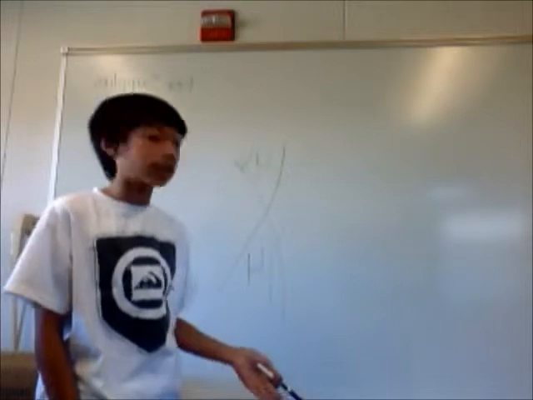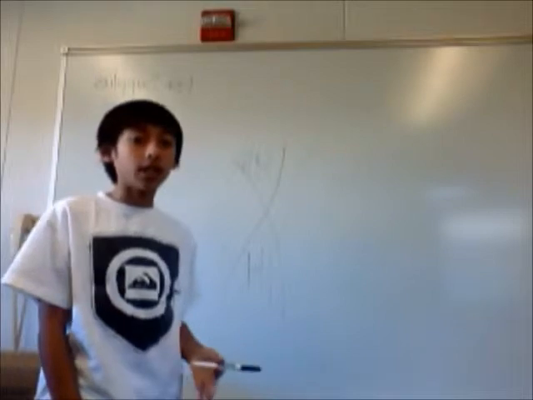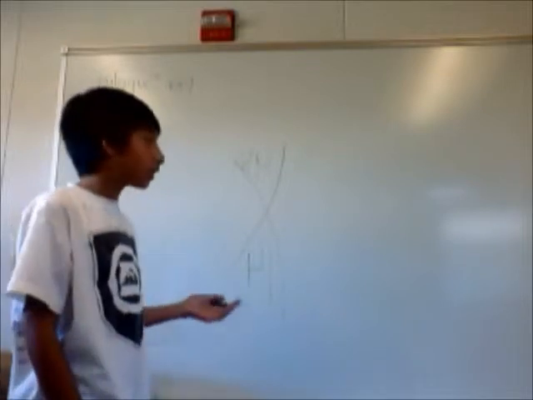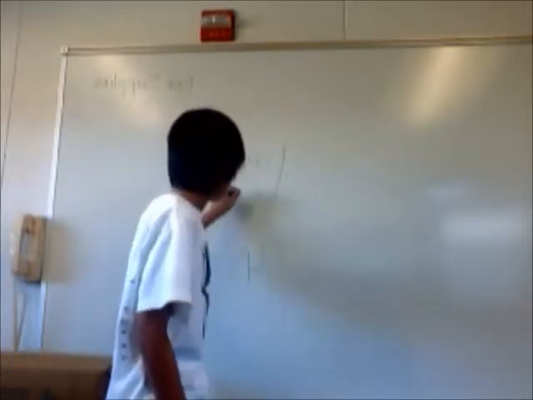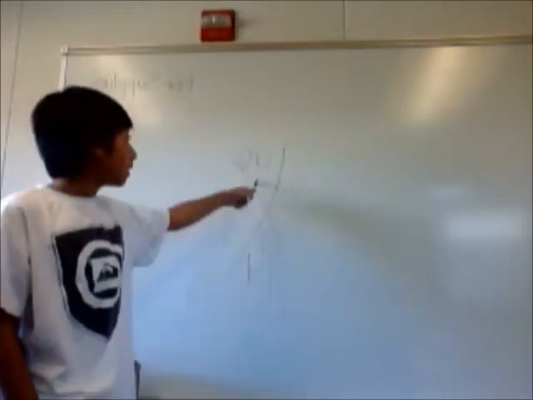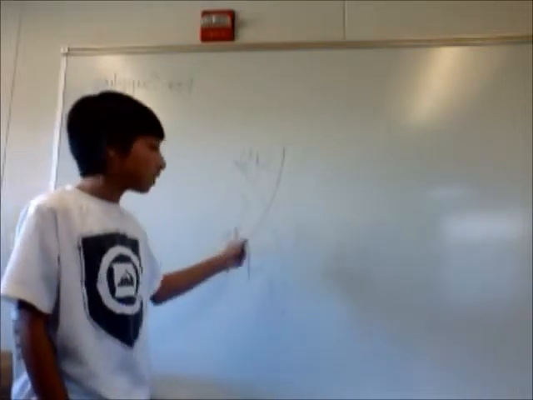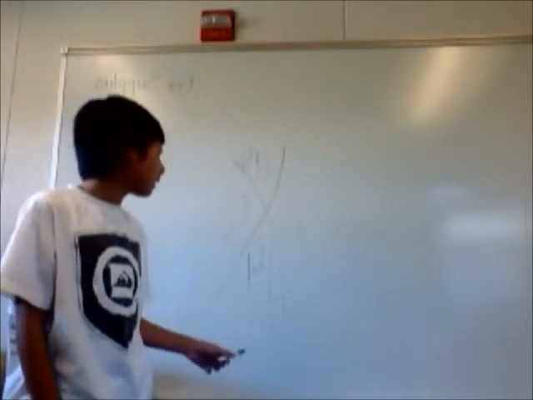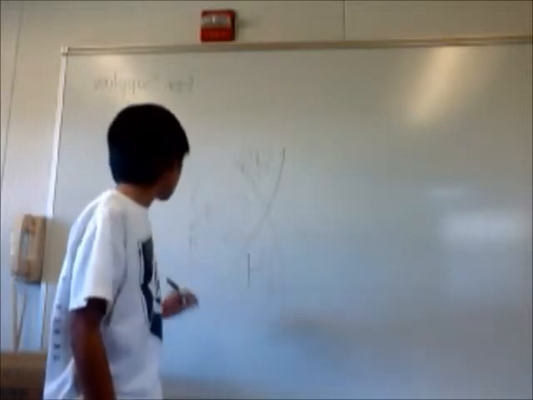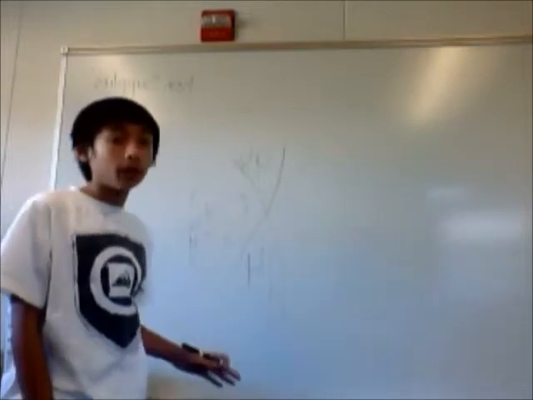So let's just think of the factors of 48. The first factor that comes to mind when I think of 48 is 6 and 8. So let's try 6 and 8. We already know that if you multiply 6 and 8, they equal 48. But now we have to see if 6 and 8 add up to 14. And if we do the math real quick, 8 plus 6 does equal 14. So our answer for this diamond problem is going to be 6 and 8.